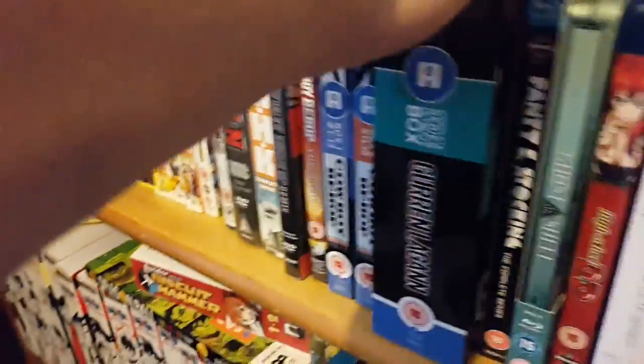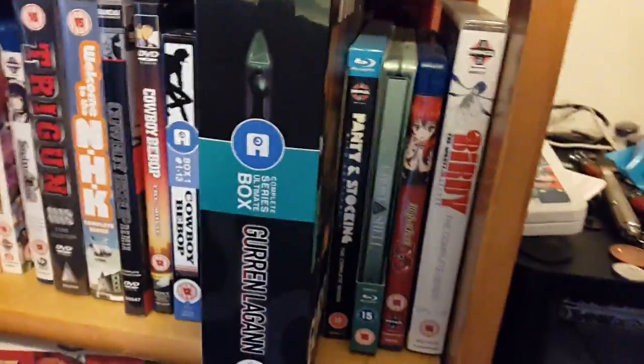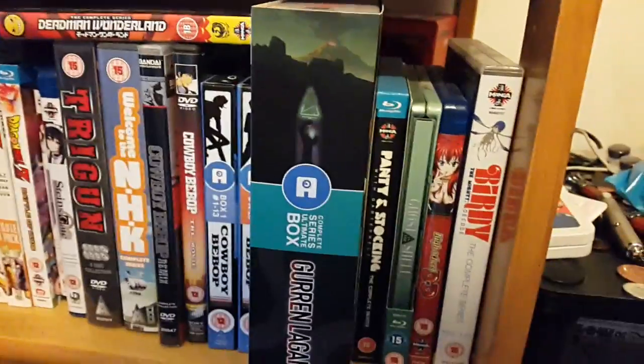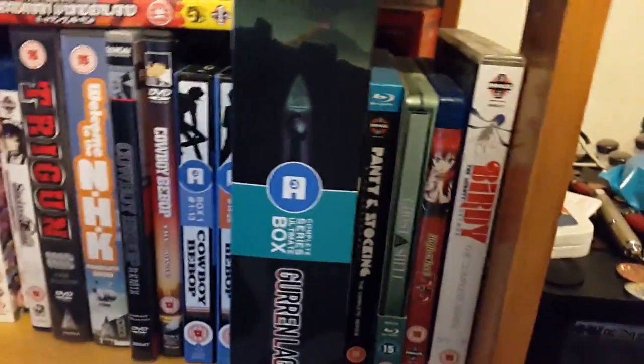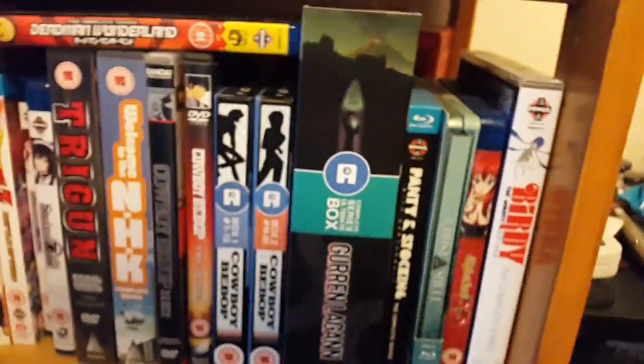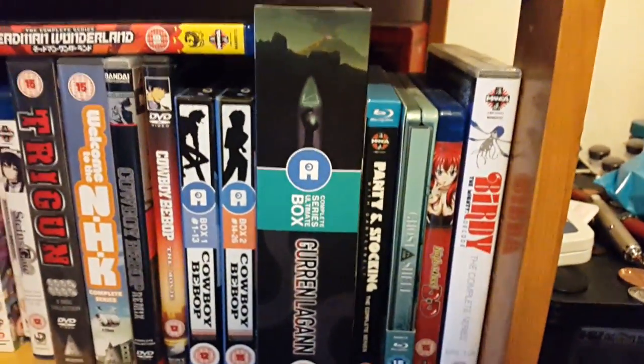but it was definitely worth it in the end. It is Gurren Lagann on Blu-ray, and it comes with a chipboard box there, a slipcover on the outside, the entire series, both movies, a ton of bonuses, an art book, a card that says you're special and got one of the 2,000 that came out, and I think I paid about 65, 75 quid for it, so I thought that was pretty good going. Really good release. And, yeah.